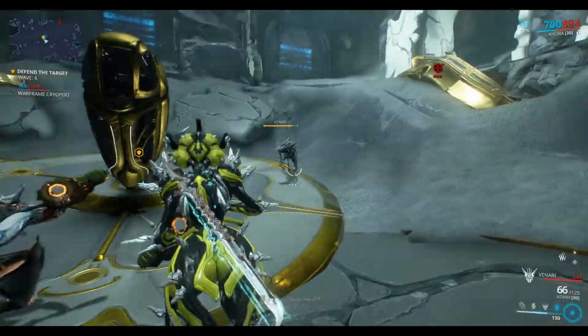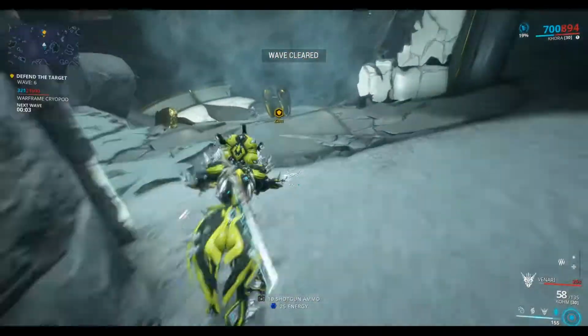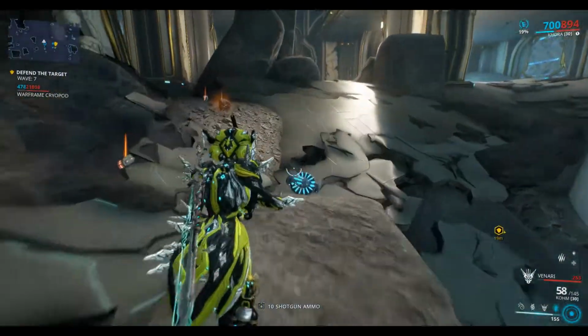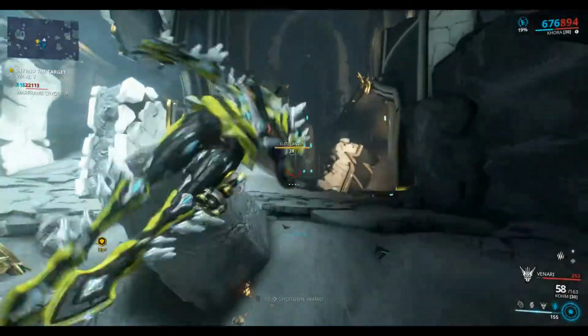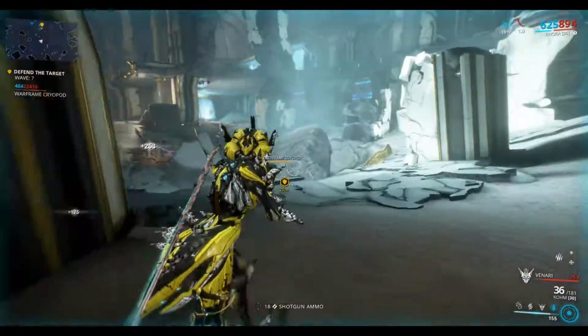So I get the Spectre to hold position close to the central podium, so it can provide a bit of defense to the center. Helps to stop it taking too much damage. Of course you can always play these missions in a group as well, or the public grouping.